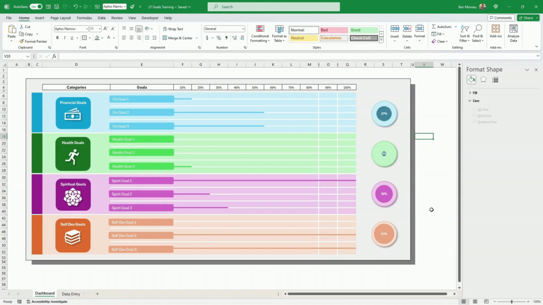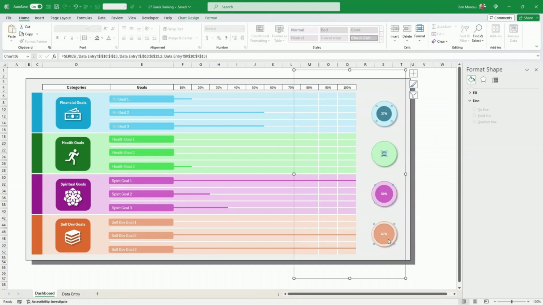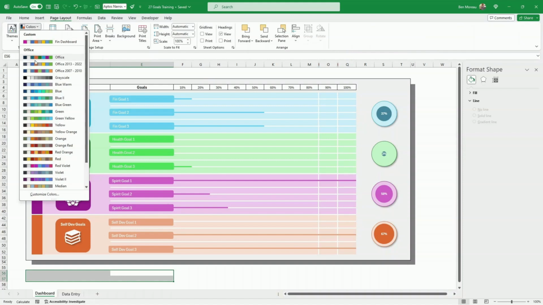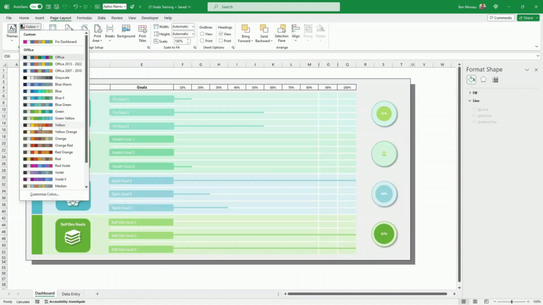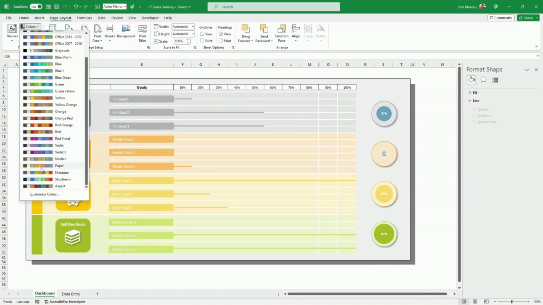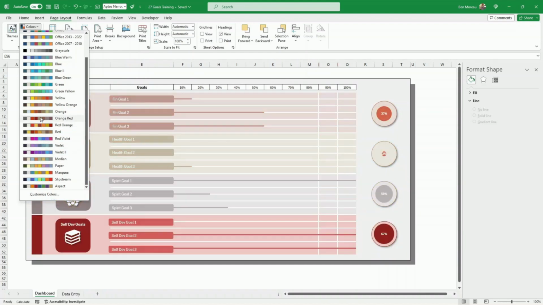So the final version is not exactly the same every time. So here, for instance, this, I want to put something deeper. I'm going to stop here, otherwise I'm going to keep changing this. As usual, what you can do is you can go under the page layout, colors, and then you can play with this. So this is why I didn't want to change the colors, didn't want to go away from the standard Microsoft colors, otherwise you won't be able to do this.